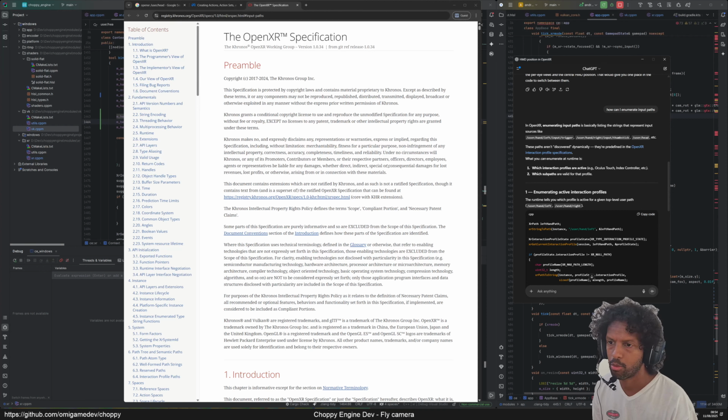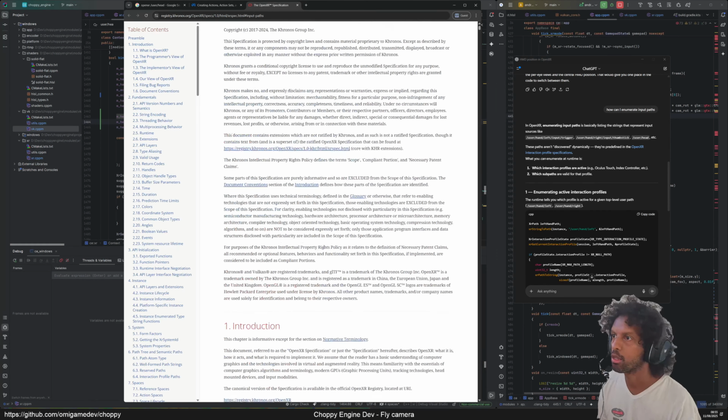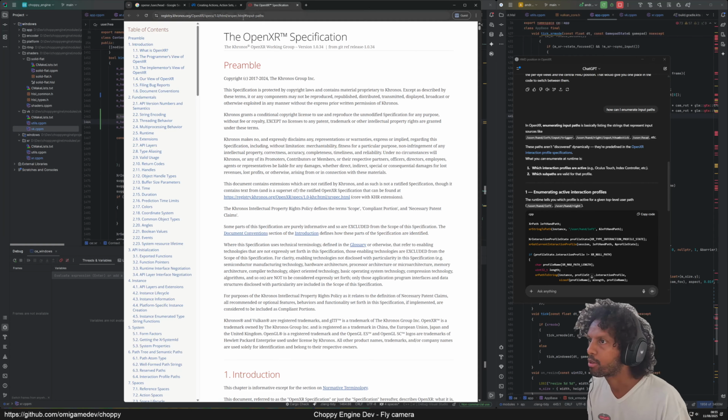Okay. Are we back? Alright, yeah, whoa. That was big. So just loading the OpenXR specification froze my whole PC. And it didn't even bring me to the input paths that I wanted.